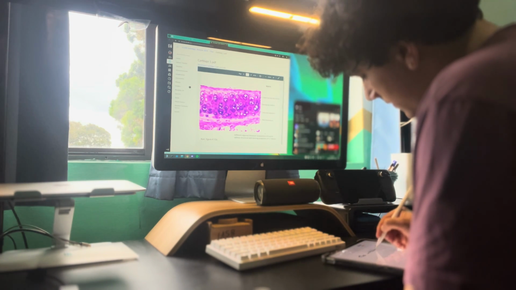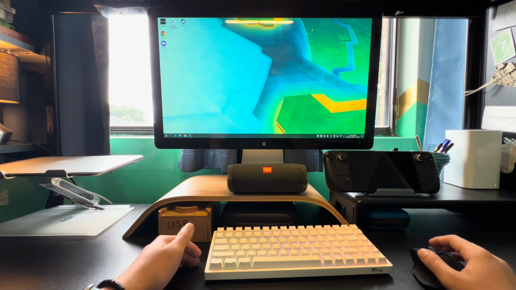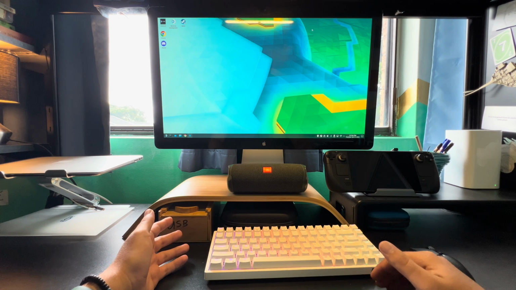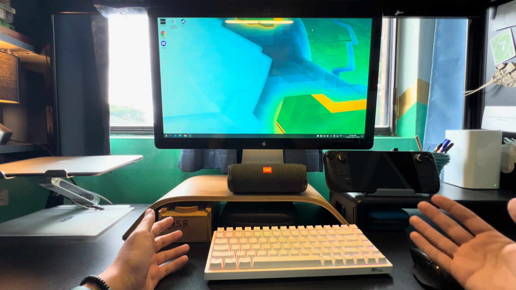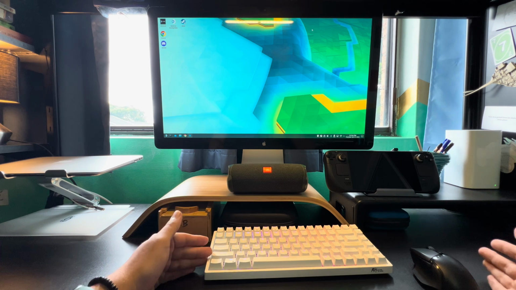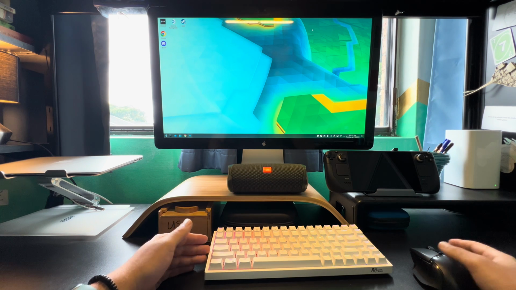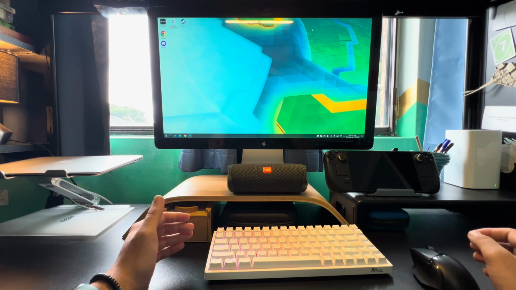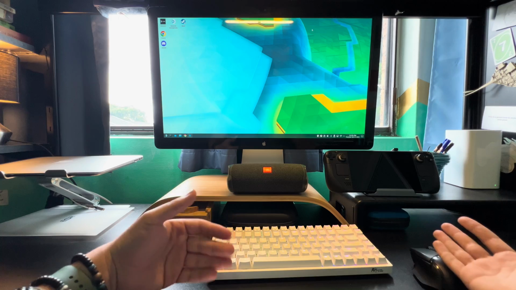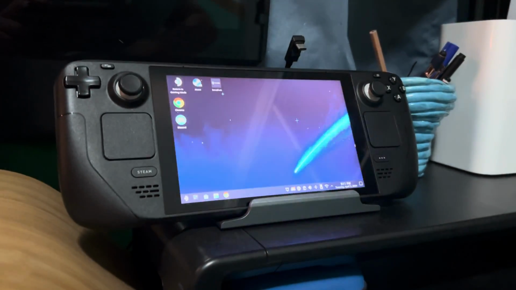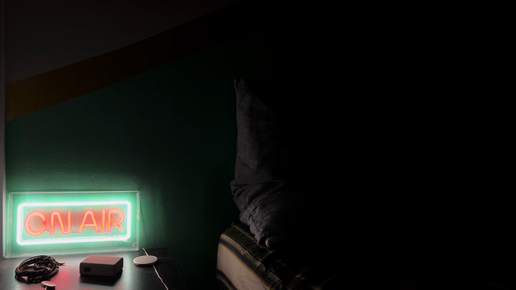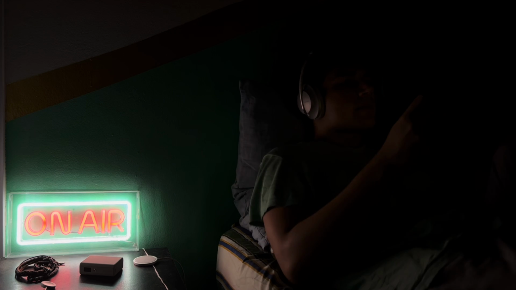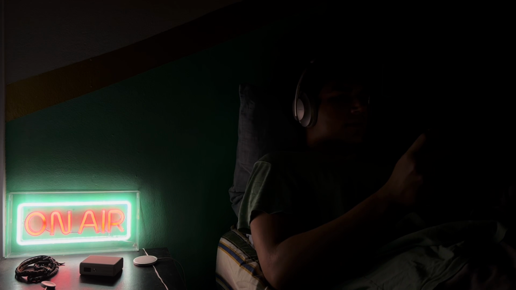I say check if the software you use is compatible. If it is, go for it. If it doesn't, or if the fear of something in the future not working is a serious concern, go for a Windows mini PC, or a handheld, or a Mac mini. There are plenty of other options. The only key advantage that the Steam Deck has over those other devices is game mode. The convenience of being able to pick it up and have it transform into a console by the time I'm on the couch or in bed is magical. And enough for me to keep it.